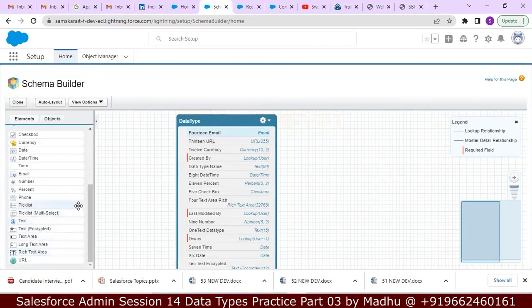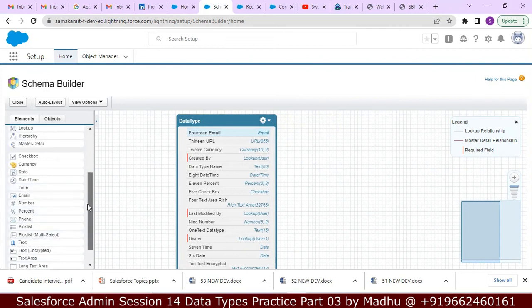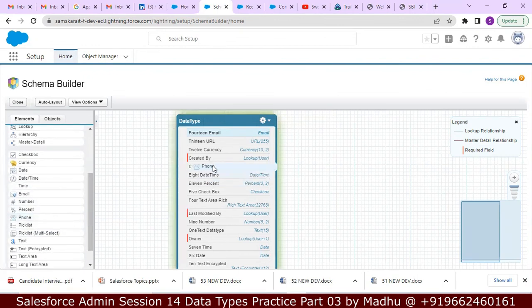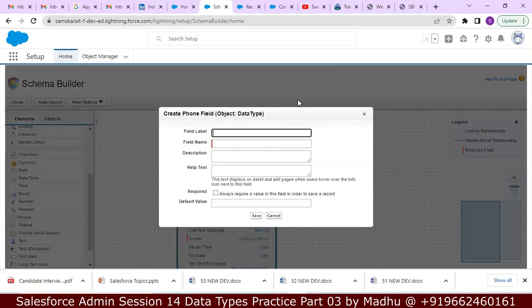And 15th one is phone number. Where is phone? Yeah, this is phone. 15, enter phone number with or without country.